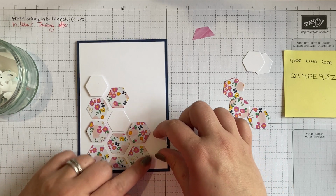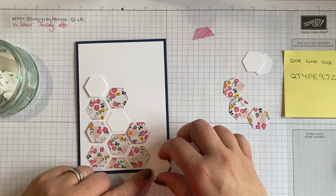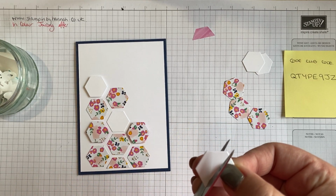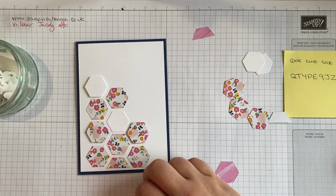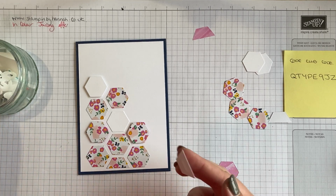Where does that one want to go? I think that one wants to go down there, actually. So I'll chop that in half. I'll pop that up on... I've got a half dimensional that's just floating around at the minute. Like so.